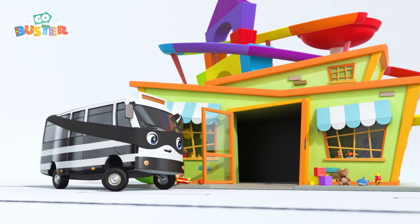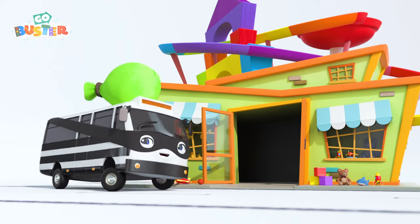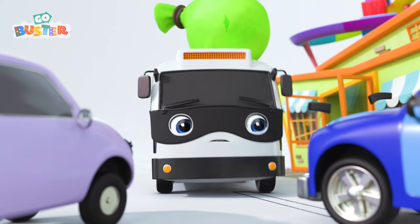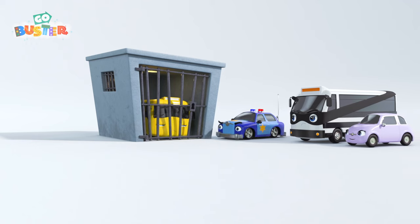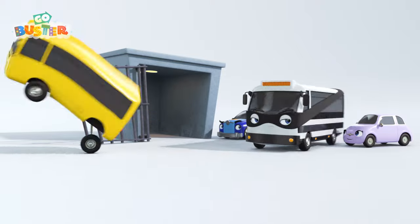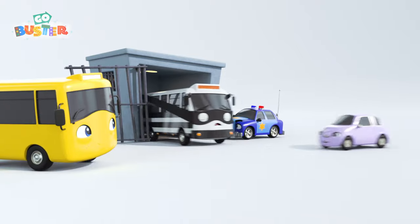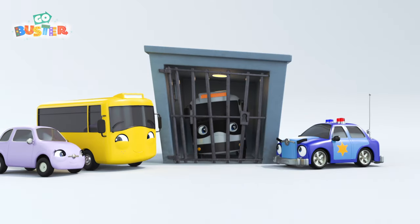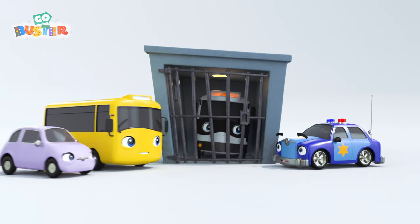Look who's stolen a little bit more. Bandit the Bus, you have broken the law. Scout was clever and followed the trail. She got Buster out of jail. Stop, stop, Bandit. We're right on your tail. You're gonna end up in jail. Yes, you ended up in jail.